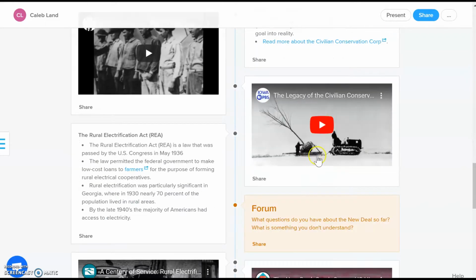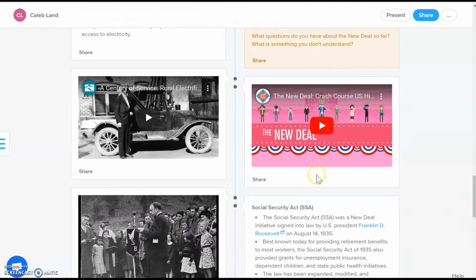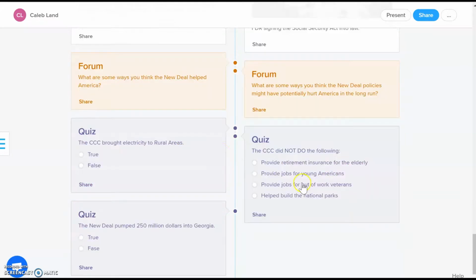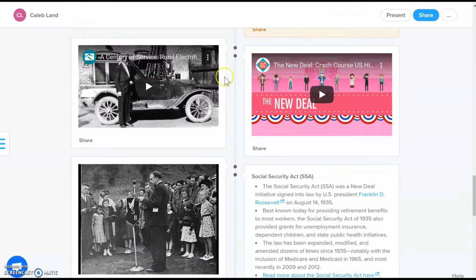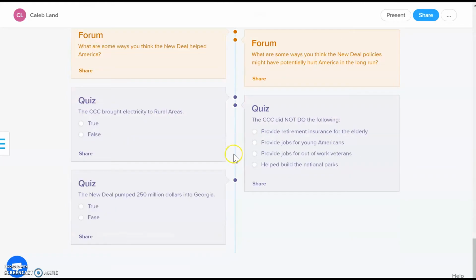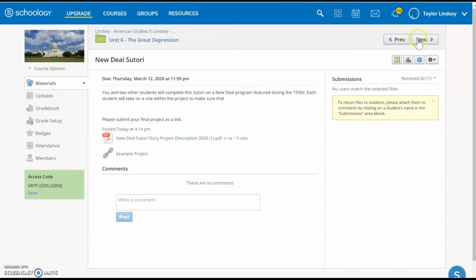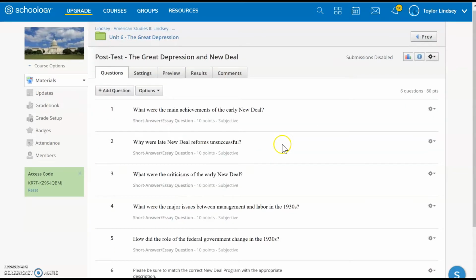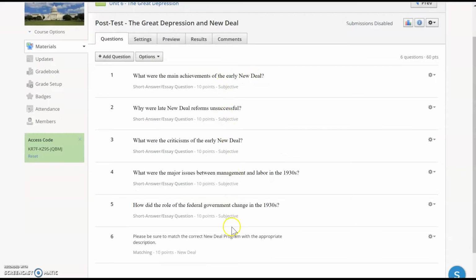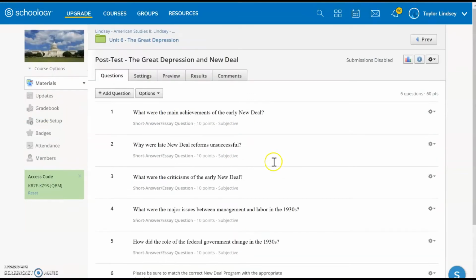They can talk about a specific program too, include their own videos and resources that have been found, and then they're responsible for having their forums. Each of the students is going to take their own spot of what they are going to do for each program as a group and submit one final tutorial. Our discussion post from earlier. And then lastly, our post-test, where students will have a few short answer questions and some matching.